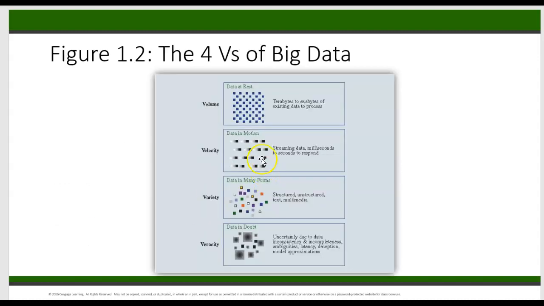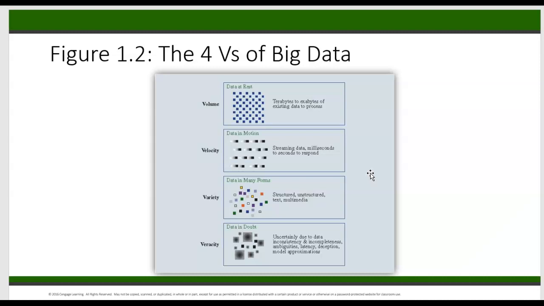So if you want to know more about what each of these 4 V's mean, I've switched on to slide number 23 of the slideshow. Here it tells you that a data set can be categorized or defined as big data if it follows all 4 of the requirements of these V's.